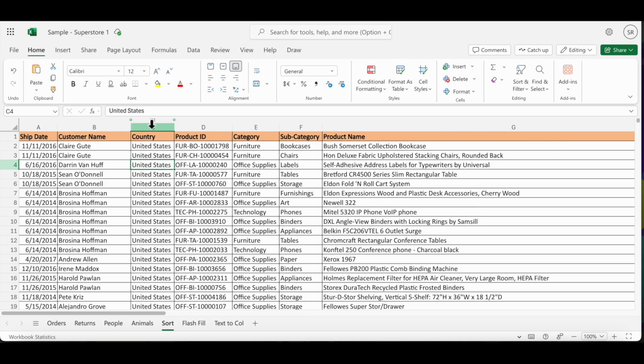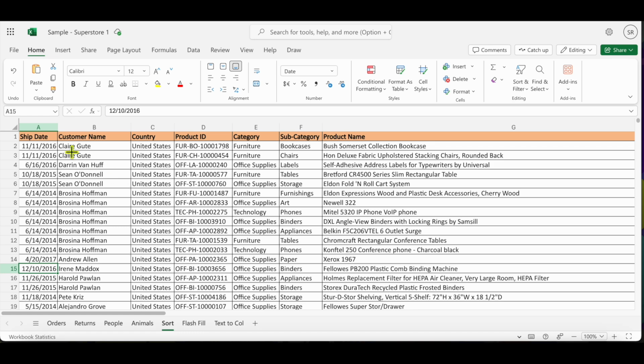Sorting is one of the most common data preparation techniques that is used widely and very frequently. You can see the shipping dates, right? It's not in any particular order. We have 2016, then 15, 14, back to 17, 16. But let's say we want to see our data sorted by shipping date, starting from the earliest date to the latest one.